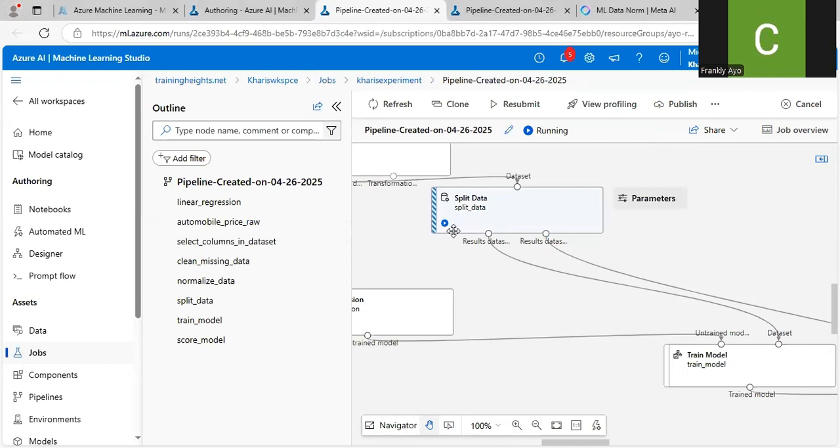Yeah, so it's done loading. It's about to run it now. Split model. Because it's splitting, that's why this is taking some time.